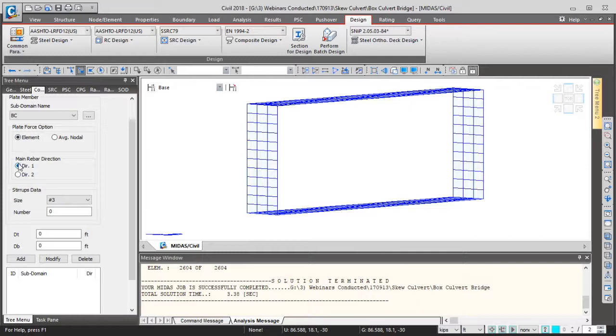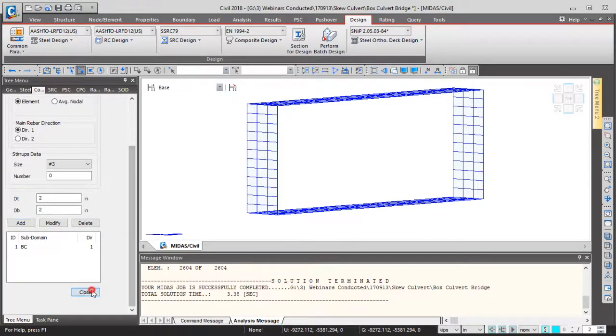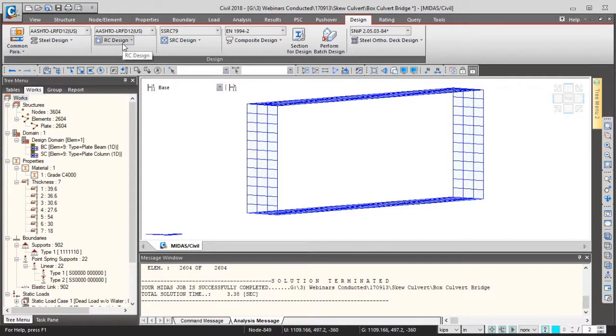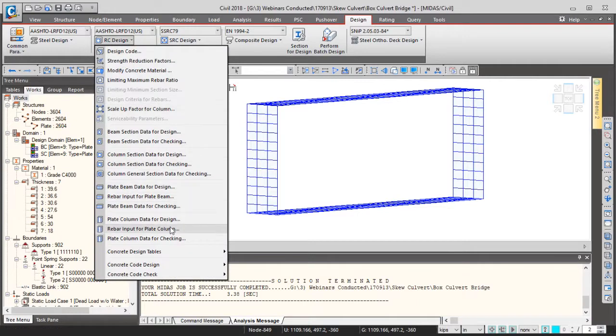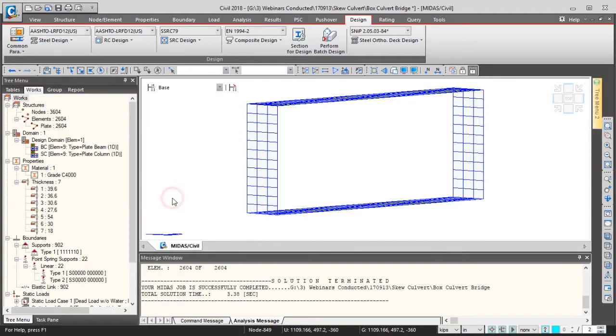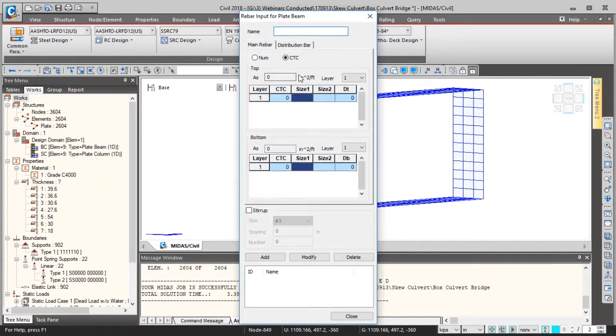Direction 1 is the main rebar direction. If you want to provide stirrup, you can do that. I'll just change the units to inch, and I'm providing 2-inch clear cover. So that's all. The cover data is required for that. Then the rebar input for plate beam. In case you want to go for checking, you have to give this.